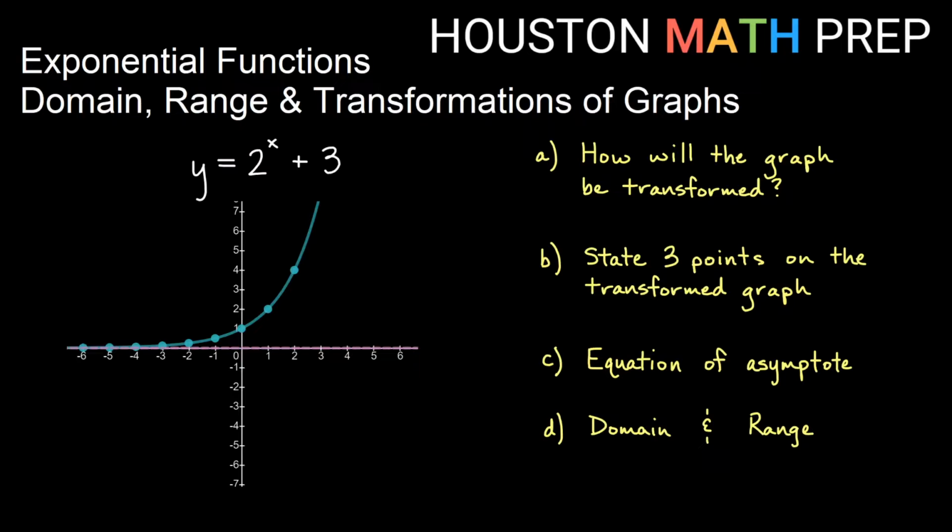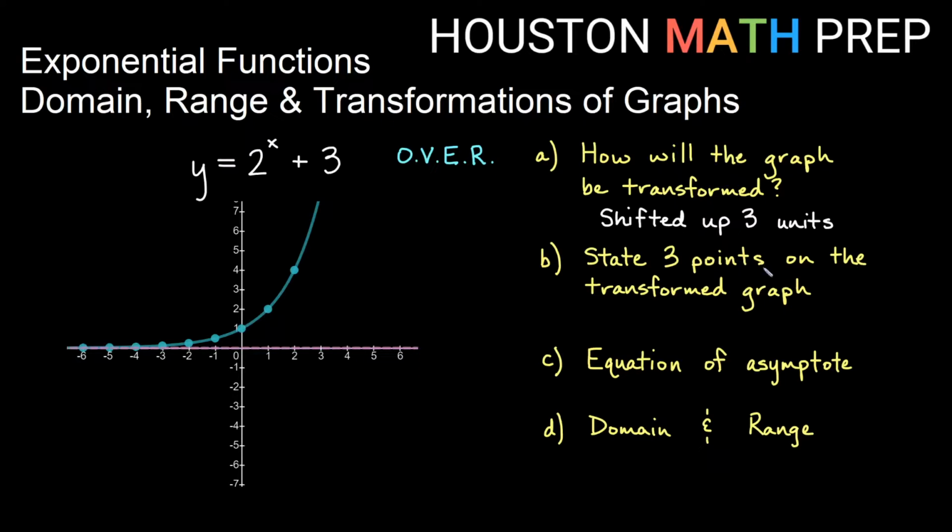Let's look at an example here. I have y equals 2 to the x plus 3. Now the first thing I notice is I'm adding 3 outside of the exponential. This exponential is what gives the graph this particular shape. Since this is outside of the operation 2 to the x, then we are going to be in an OVER situation. Outside means OVER. Well, OVER tells us that it's going to be changed vertically, and it will be changed vertically exactly what we see. So if we're adding 3 to everything vertically, then the graph of y equals 2 to the x will be shifted up 3 units to give us the graph of y equals 2 to the x plus 3.